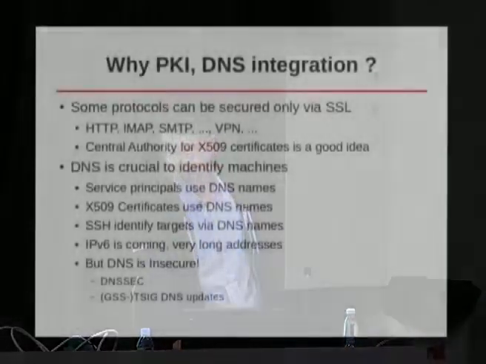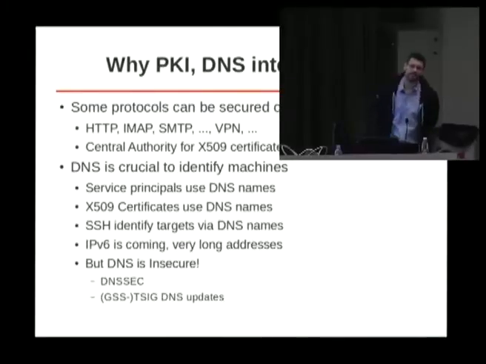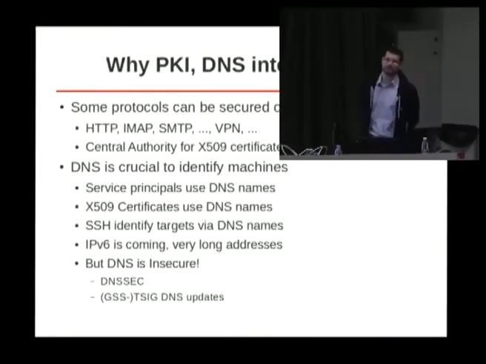Okay, in the image here, I also showed you a CA. That's the certificate authority using a public key infrastructure. But why use a public key infrastructure? Well, the reason is that a lot of protocols use SSL certificates instead of keytabs to secure the connection between the user and the service. A web server uses HTTPS normally, but even IMAP and SMTP are much easier to integrate when using SSL, because applications at most know how to do SSL in many cases.